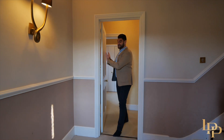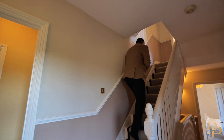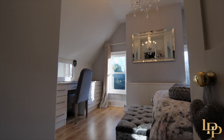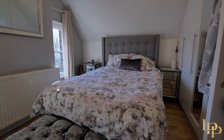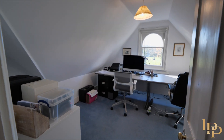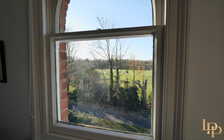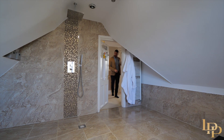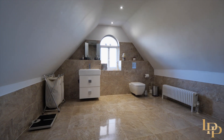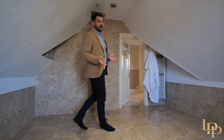As we exit the ensuite through the second doorway, we've got this staircase that leads us to the second floor. We've got another two bedrooms on this floor — one is currently being used as the all-important home office with a double desk setup and beautiful views. Bedroom number six has its own ensuite, but the other two bedrooms benefit from this gorgeous wet room with floor-to-ceiling tiles and a huge rain shower head. Beautiful house.